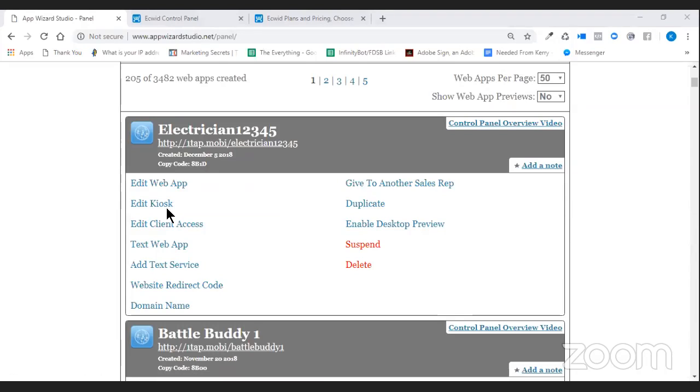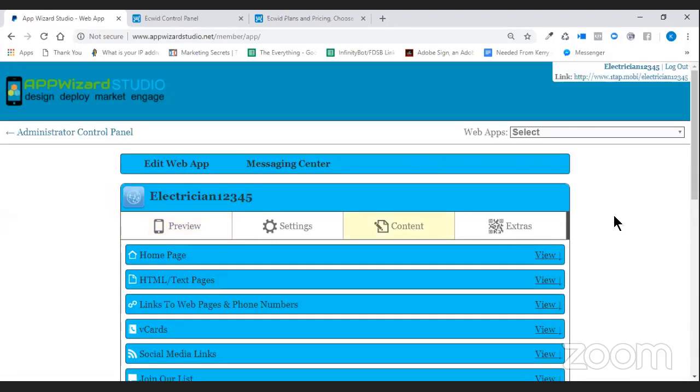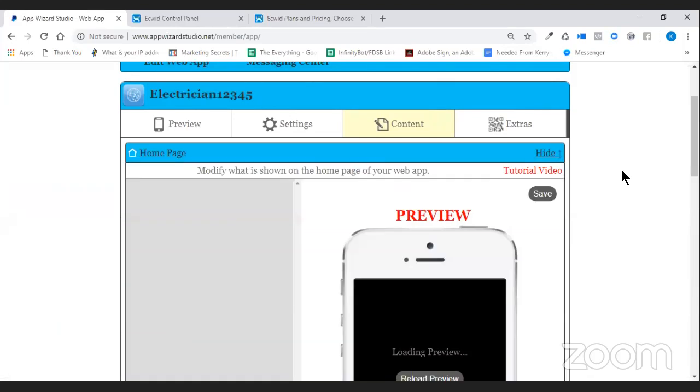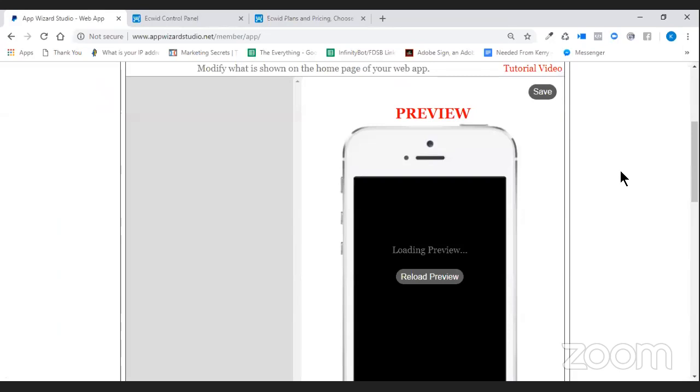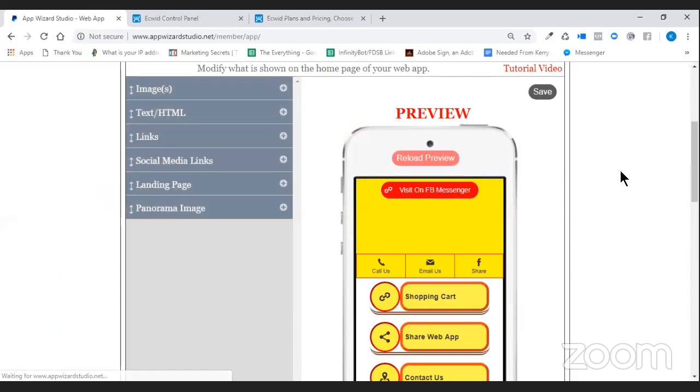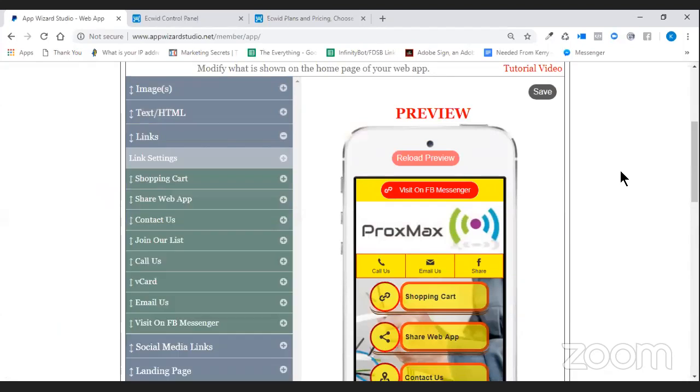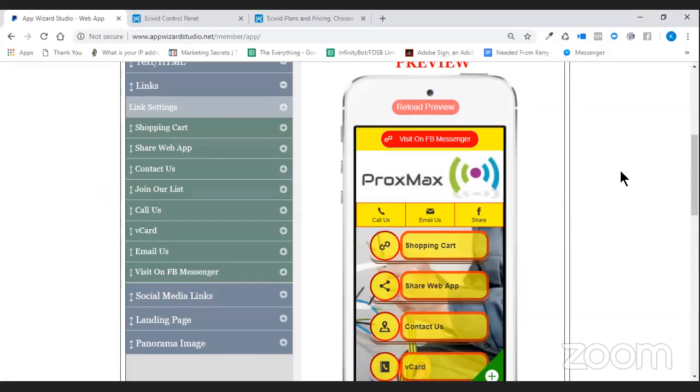How did I put that link on top? Just go into Edit Web App. Because as you know, when you put it in there, it's going to be at the bottom because it's a new link, right? That's why you're asking. Yes, absolutely. Go to links. Now, when you create a new link, it's always at the bottom, right? So it's down here. So what you want to do is just drag this. Anything that's got an arrow right here, just drag it up to the top of the links and it'll move it up to the top.